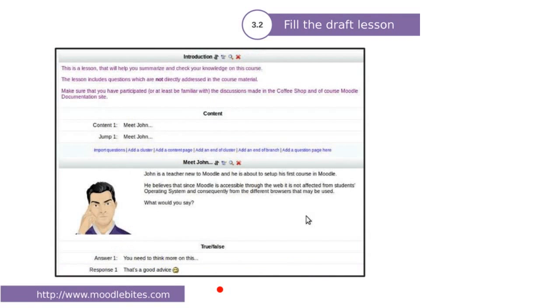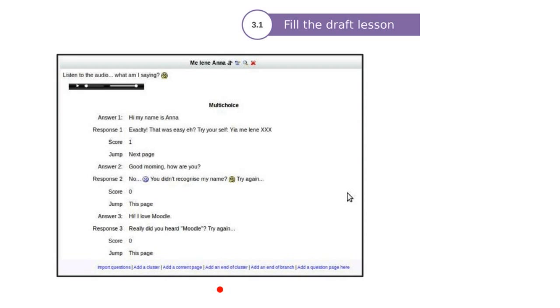Here, this example is a screenshot from an example used inside this course. You can find it: it's the Greek lesson audio, and you can play with it. It's a lesson that contains only questions. It's actually an interactive game between me and the participants. You can check it later. I think it's very funny.